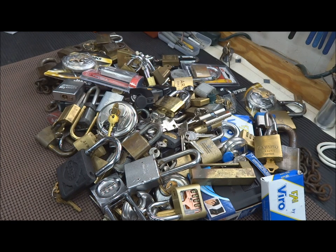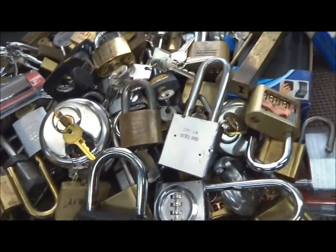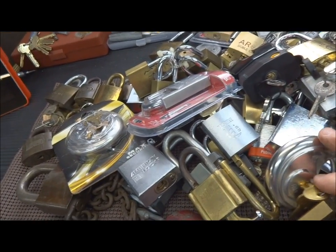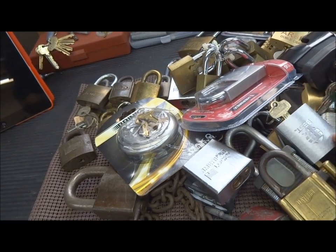So I went through my boxes that I've been telling you guys about and came up with a bunch of locks — as you can see, this big pile of stuff here. I think I've got enough to create six boxes, about ten locks per box. I've got a wide variety of stuff here. Let me just pan around real quick to give you an idea. You can see I've got American locks, old Junkunk Brothers — basically everything I've picked in all of my videos is here. I've got a bunch of Best locks that I have no need for.